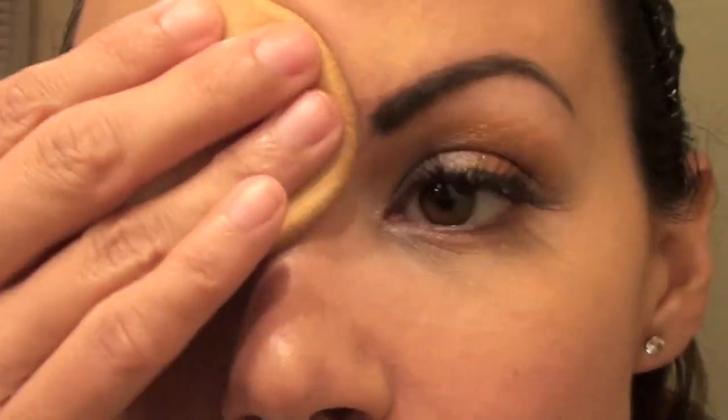I use Studio Fix but I don't use that much foundation. During the summer I try not to wear as much, so I just use the NARS concealer and then my Studio Fix. Mine is in NC35 right now because I get a little darker in the sun. I dab it underneath my eyes. What I love about Studio Fix is that if you have any breakouts, it tends to cover those up fairly nicely.